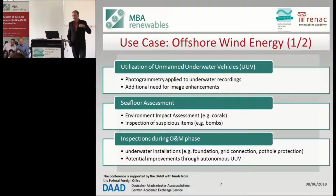So what I'm saying is anything that works with a camera drone, of course, works with an unmanned underwater vehicle as well, because at the end of the day, it's all pictures that you need to create. Saying that, it's not that easy because of course, you have to make sure that the images you get are enhanced because you get absorptions and so on. You get a lower quality of pictures.